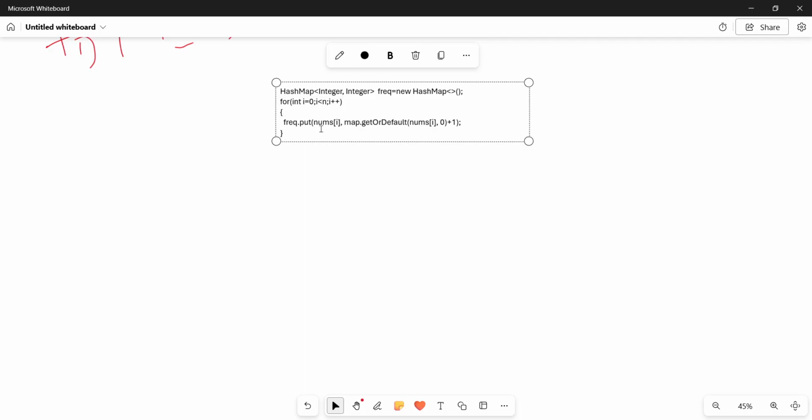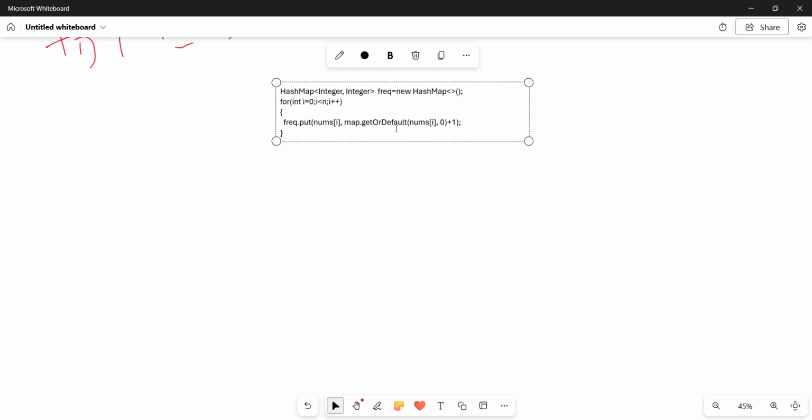So in this line I am putting the number. If it is not available in the map, it will set the value of the nums in the frequency map, and if it is available, it will get the value of nums i that is already present, add 1 to it, and again manipulate the value of that nums i by this calculated value.